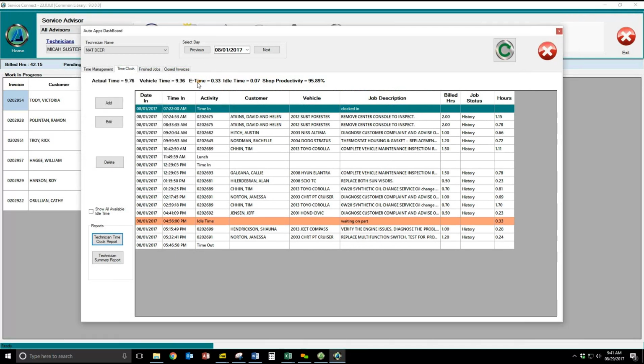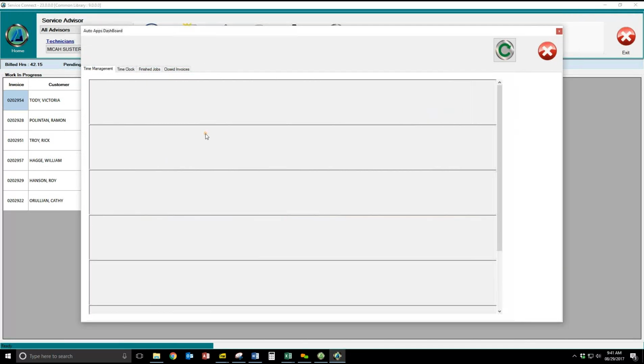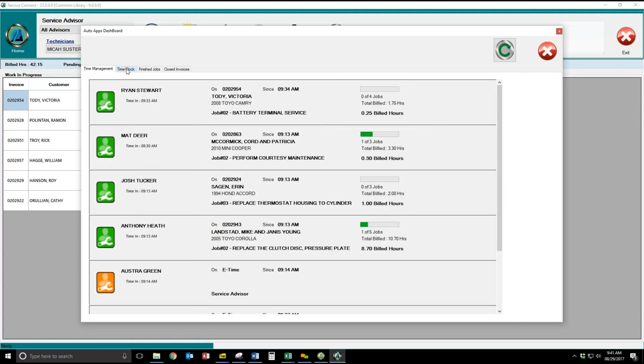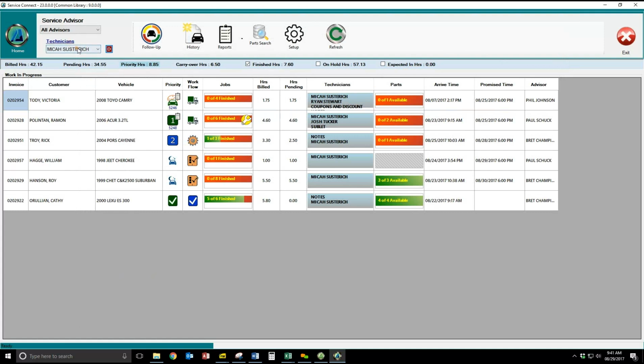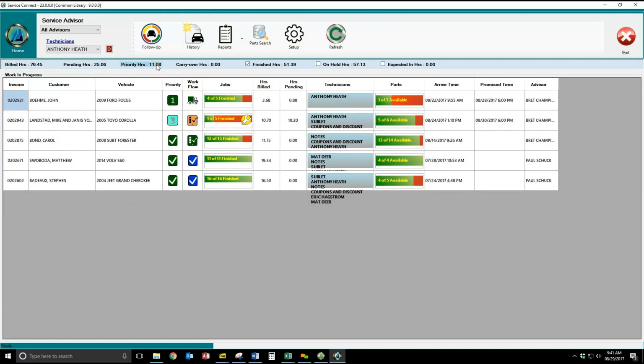So this being the newest feature, the time clock editing being the newest feature to be released this week. We've moved to finished jobs, making that extremely easy to see. So it really moves us into making the time management a piece. We also added the filtering for technicians, so you can see each one of your technicians and how many hours they have assigned to them. So it makes it extremely easy to manage priority hours. You can see that he's got 11 hours assigned, so he's got more work than he can get completed in a day. And so that's what you're seeing with using priority and carryover hours.